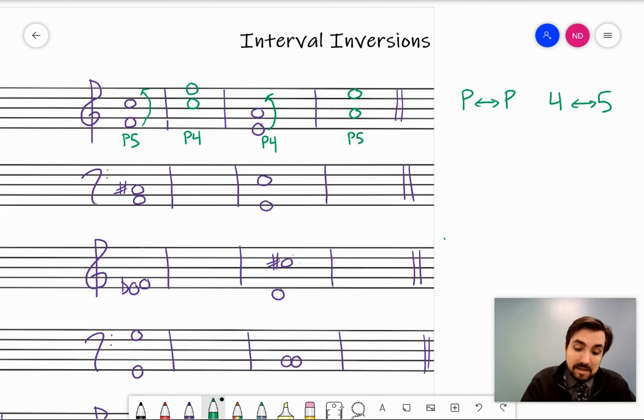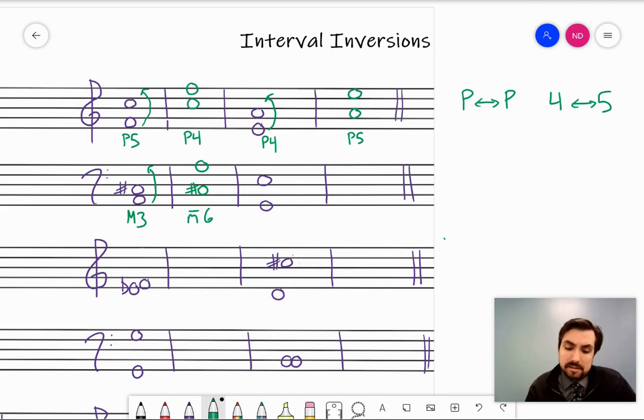In bass clef, A to C sharp is a major third. To invert means to move the lower note up an octave. So now this is C sharp to A. And that is going to be, let's see, generically some kind of sixth. The major sixth would be A sharp. I have A natural, so it means the top note's been lowered. It becomes a minor sixth.